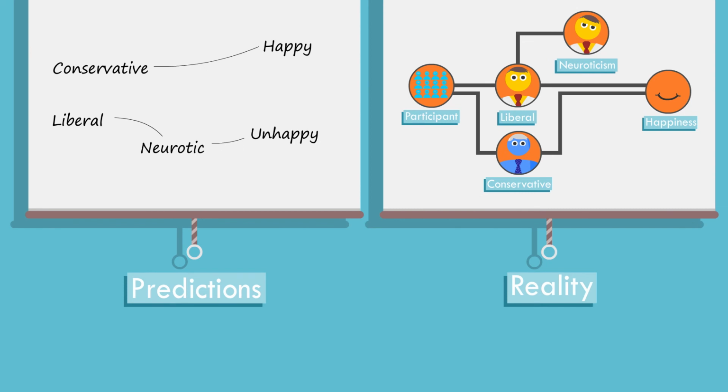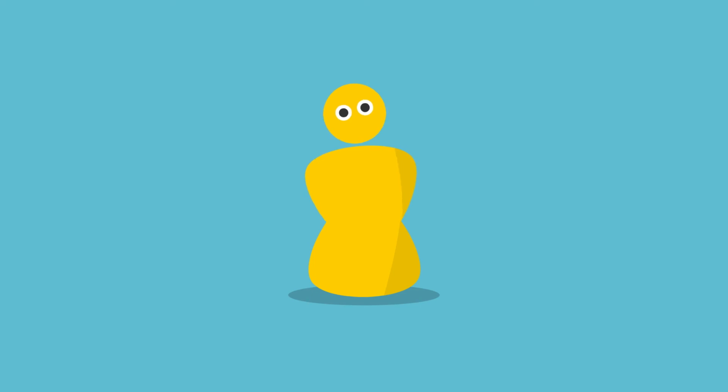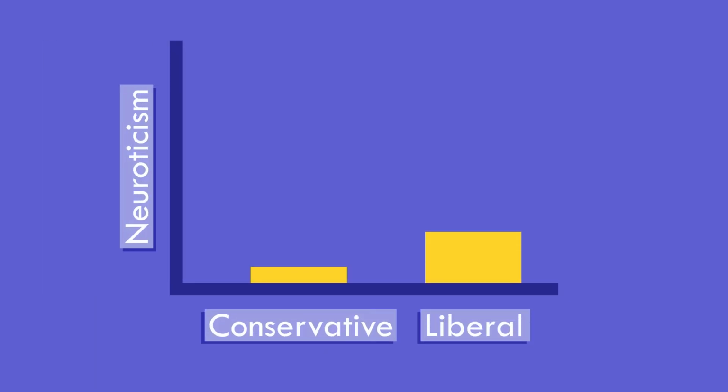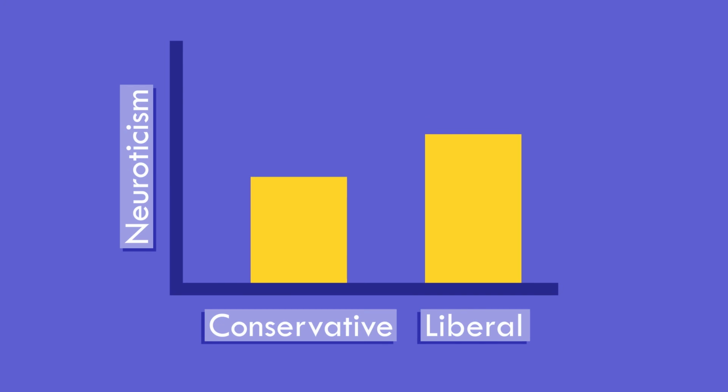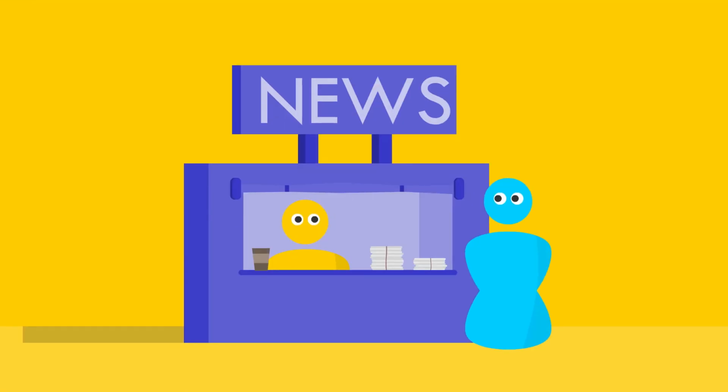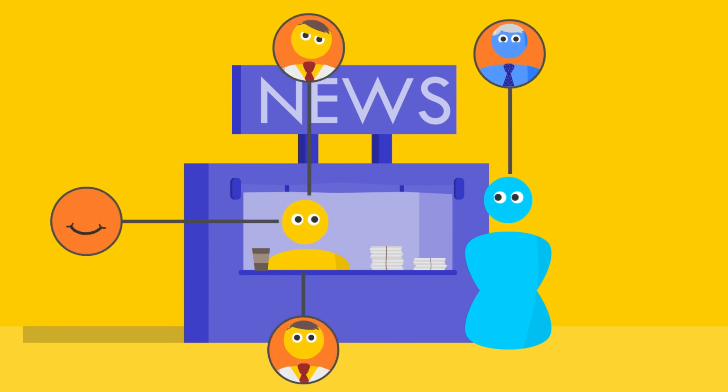Our prediction being wrong is not a bad thing, it just informs the discussion in a different way. Before, we thought people who were more liberal or neurotic might be the ones less happy. This being found not to be the case suggests maybe the personality trait neuroticism might have very little to do with happiness between political attitudes, leading us to theorise how personality relates to lifestyles in political attitudes and what overall happiness means for conservatives and liberals.